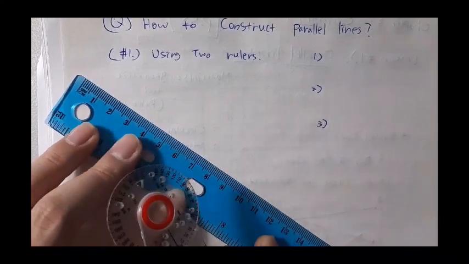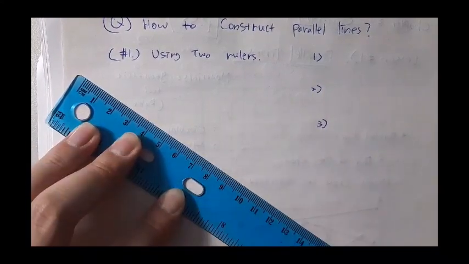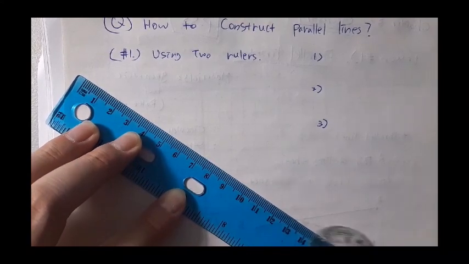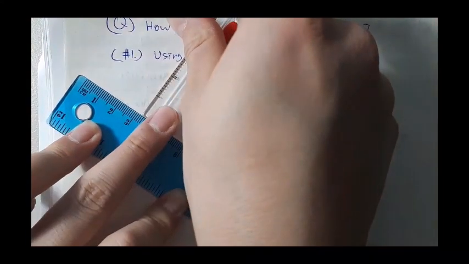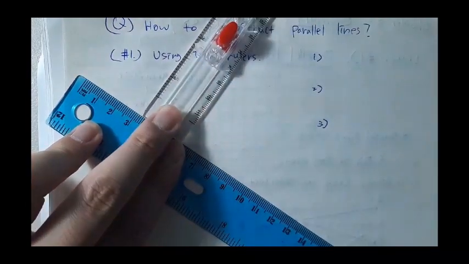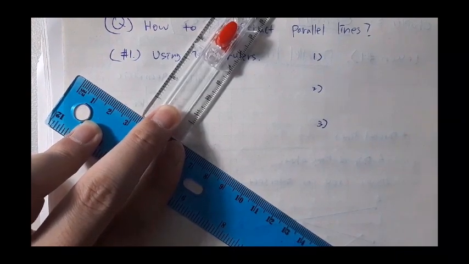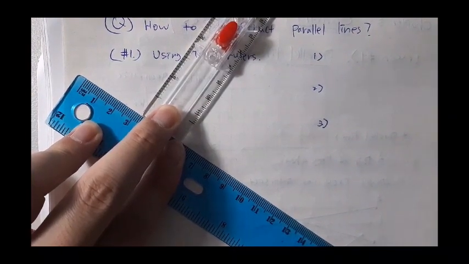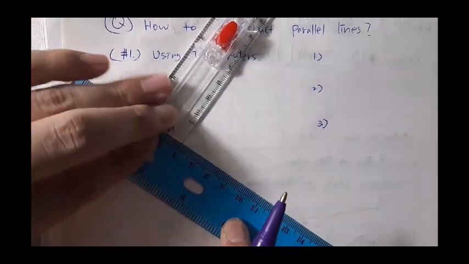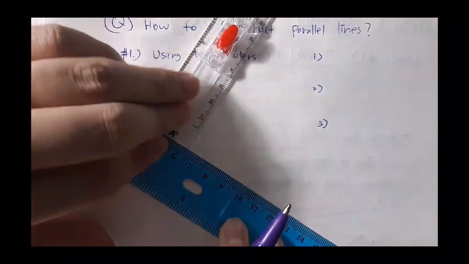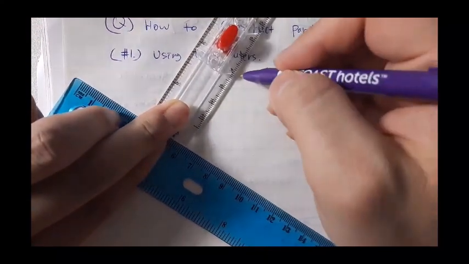So as you may notice, I place one of the rulers. I purposely did diagonal way because some people say it's easy to make parallel lines if it's completely horizontal or vertical, and it is true. But in any case, this works all the time. You need 2 straight objects if you don't have a ruler. So as you may notice, I'm putting a second ruler completely touching these guys. And here's what you need to do.